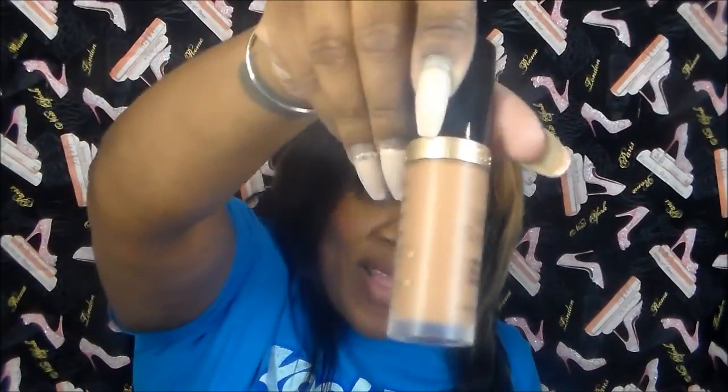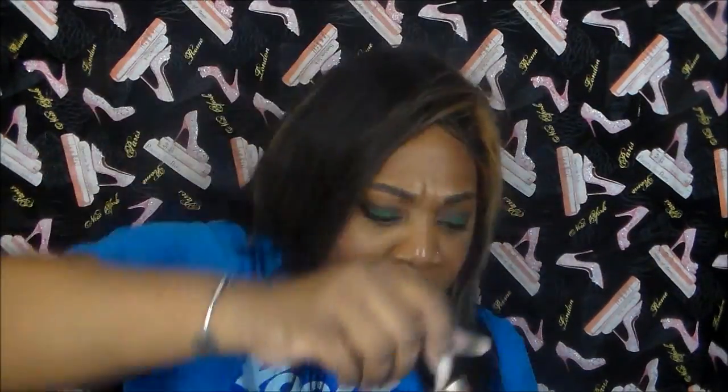So I knew what this shade looked like because I had one. I think I threw out the container from before. But now looking at it, this is not as dark as I thought it was, especially when I opened the box. So this is going to be what I should highlight with, that's just me being extra with the butterscotch. So of course I'll be mixing the two of these, and this will go a long way. I did not get the shades to contour with when I ordered from Sephora because I have a Fenty matchstick and espresso that I use to contour with, and that's my fave. But this is $29.